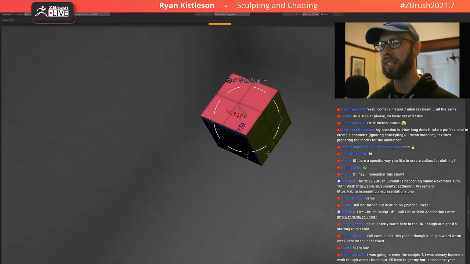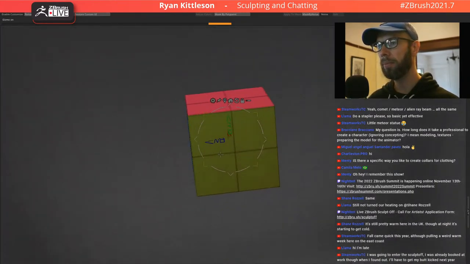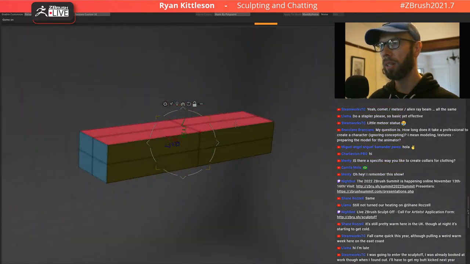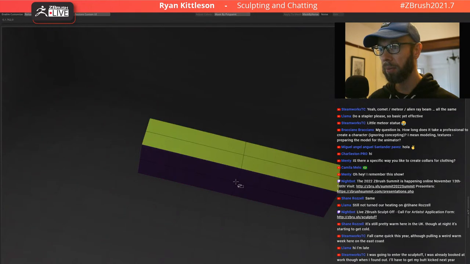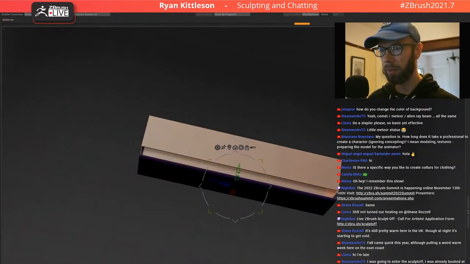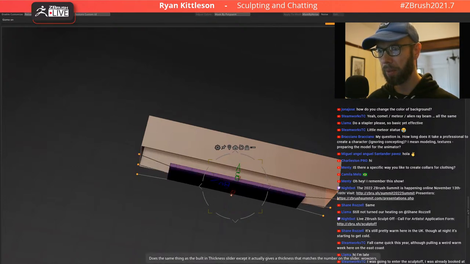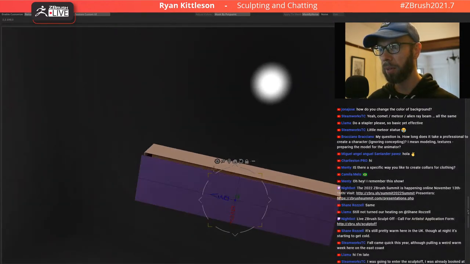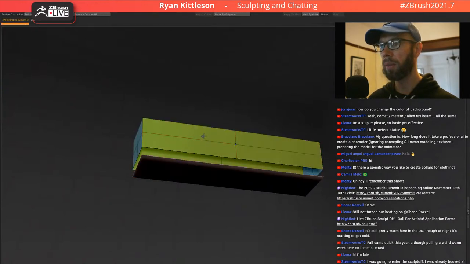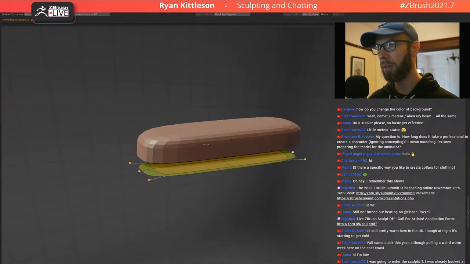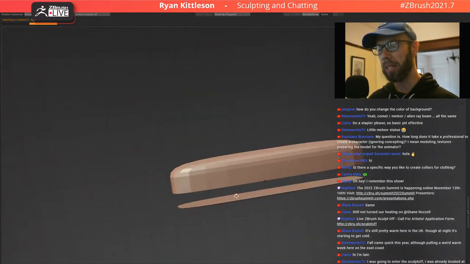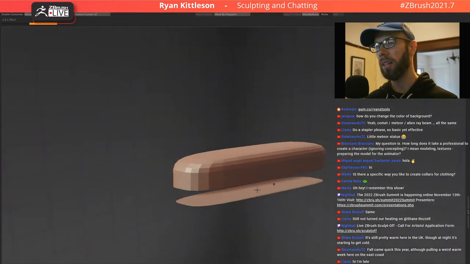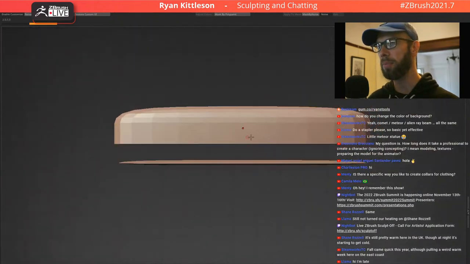This is when Holodeck comes in handy, so I can stay oriented in 3D space more easily. So changing the background, that is part of Ryan's tools. If you get my plugin, I'll type it in here to the chat. That's a feature in the plugin called Holodeck. It just helps you stay organized in 3D space.